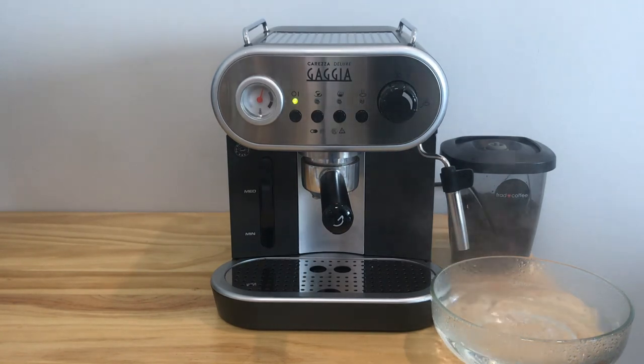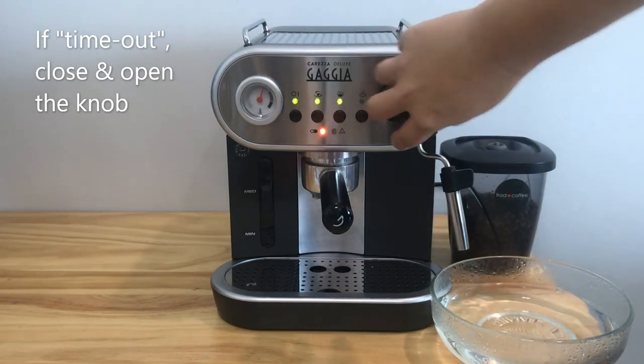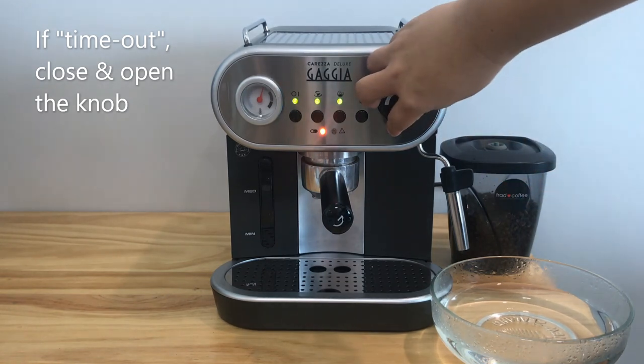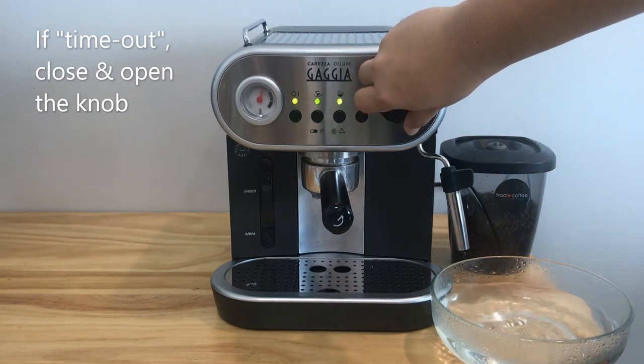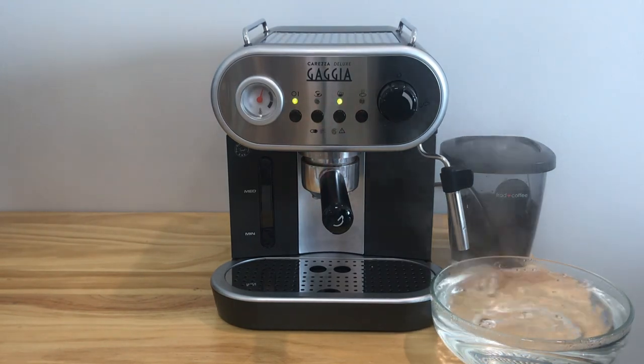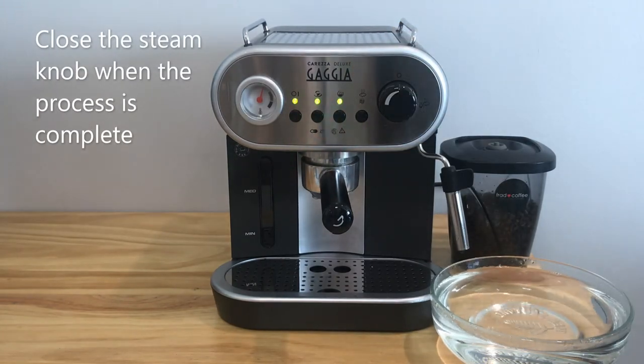It is normal for the warning indicator to light up in the process. In this case, turn off the steam knob and then turn on the steam knob again. Close the steam knob when the process is complete.